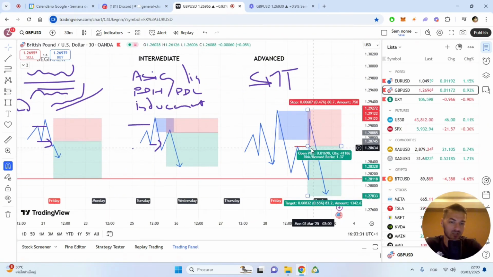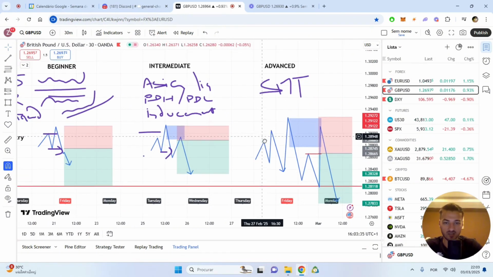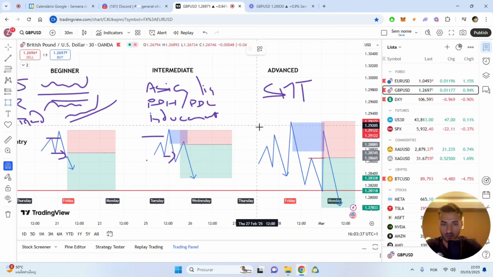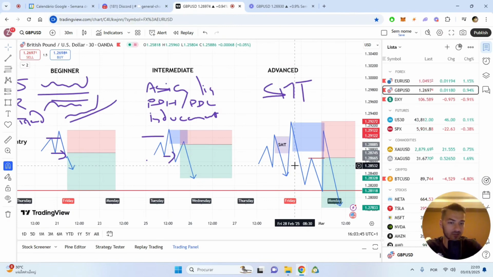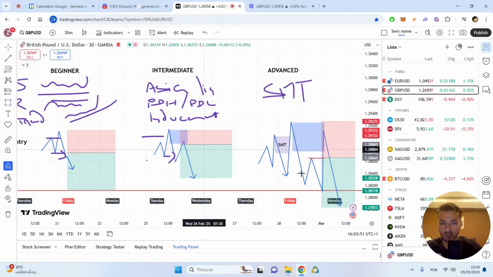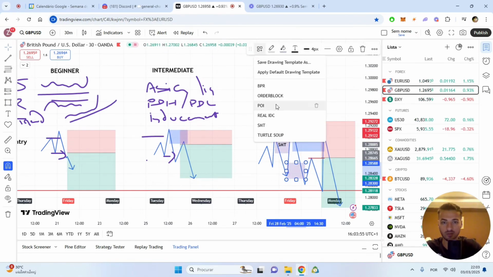But you can even place yourself like this on a bad area. Okay, you can do the same here and still get stop loss. Doesn't matter, okay? Because this is the first level that gives you a change of character. And so if it's the first change of character, everybody's seen it. It's going to be a trap. Boom, we run that. And because this was a trap, this will become a trap.